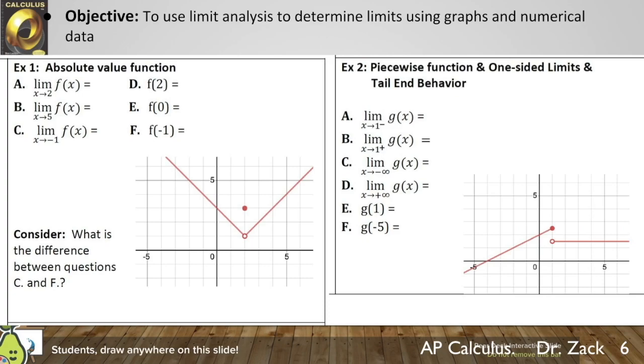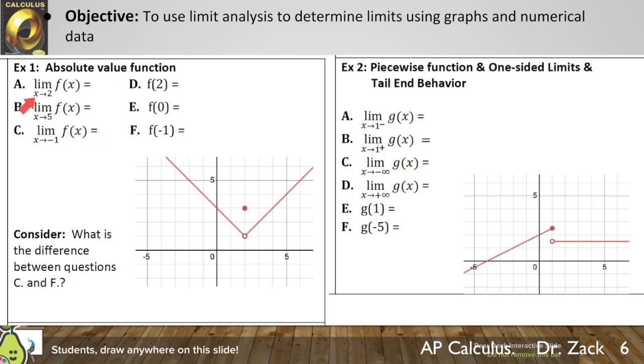So let's jump right in. We have an absolute value function that we're going to explore first. But notice the absolute value function that I've chosen for you has a hole in the vertex. But not only does it have a hole in the vertex, there's some sort of weird point sitting up here, just minding its own business. So with that in mind, let's take a look at this notation.